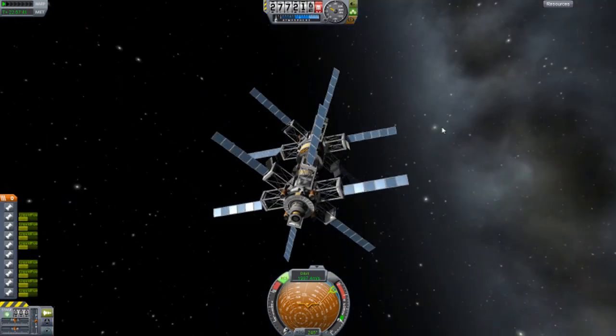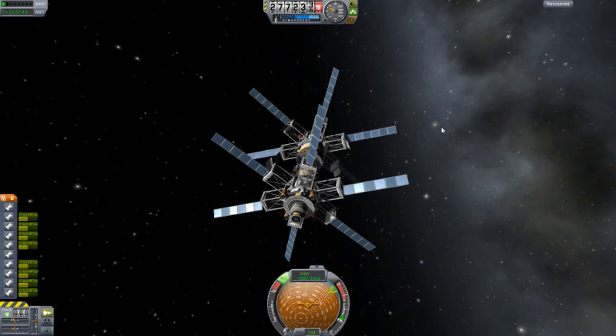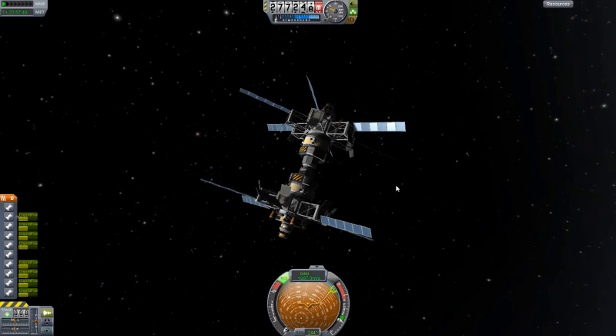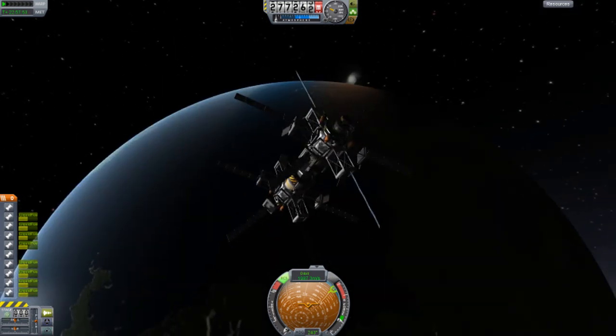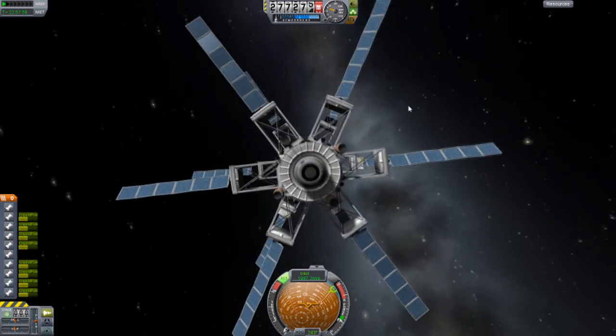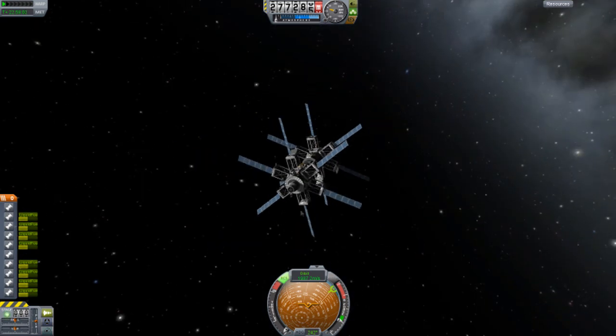Someone requested me to make the Pillar of Autumn from Halo. And I'm just wondering, how the heck am I going to make that? Pillar of Autumn, I don't know how I'm going to make that. Like, you can't make that. It's just a big blob, almost like a square, that's all it is. There's nothing fancy in it.